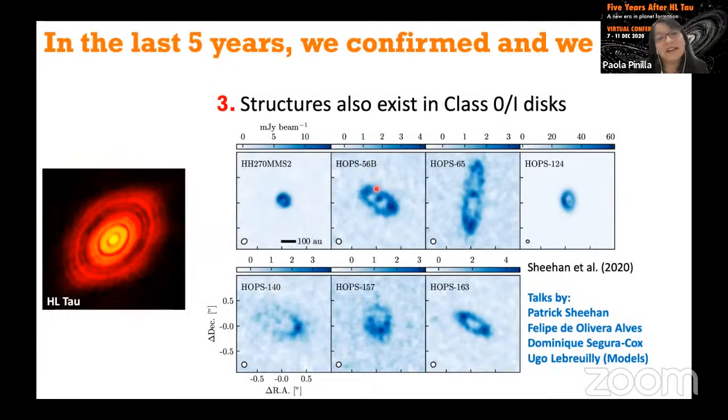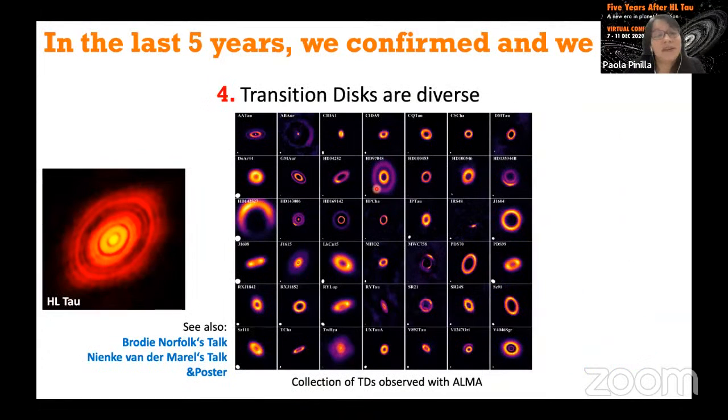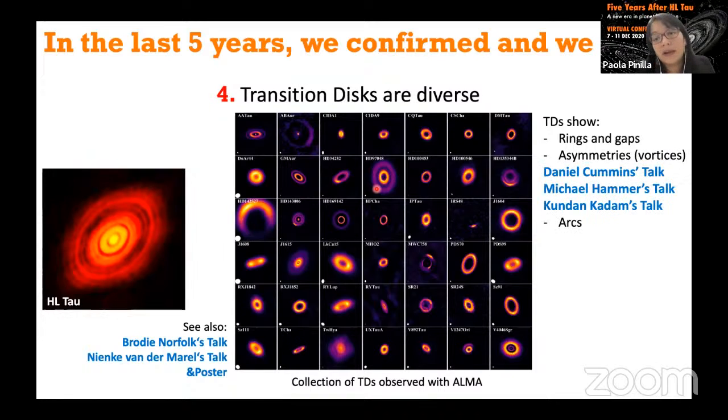Okay, the other main conclusion that we have found is that transitional disks are very diverse. Yesterday Barbara and Ilaria talked a little bit about transitional disks, and we had this idea that transitional disks have cavities and a ring-like structure around. And now we see that many of these rings are actually composed of more rings and gaps, or that some of them will have clear asymmetries that are mostly assumed to be vortices.